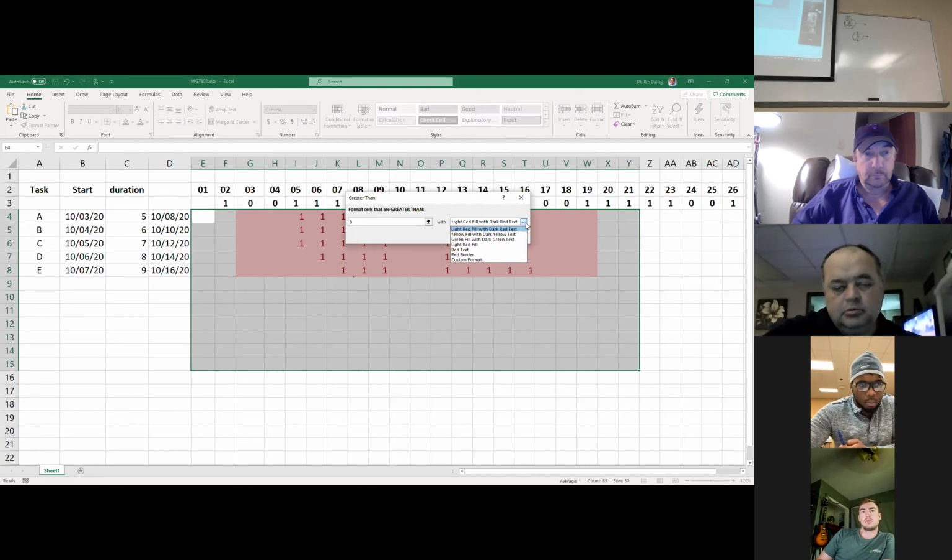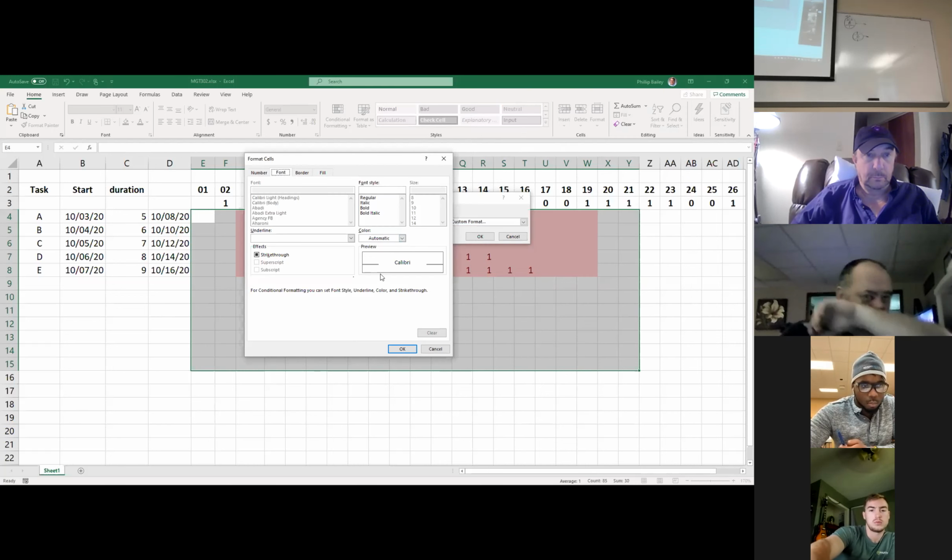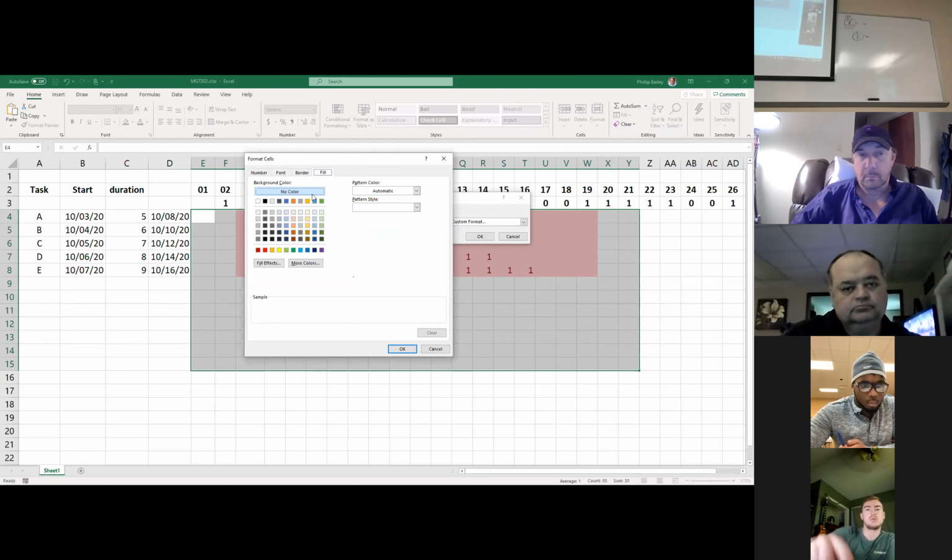We can choose the way we want to do this. I want to do a custom format. So I get to choose the font. I get to choose the fill. In this case, I'm going to use green. Oh, no specific reason.